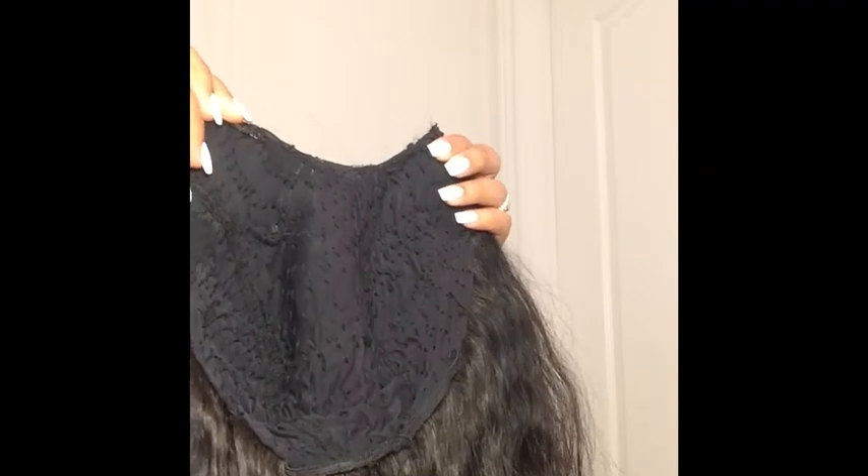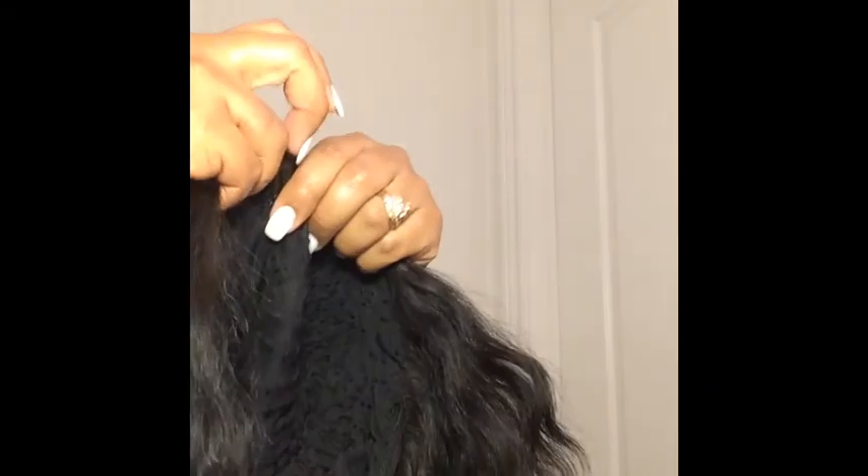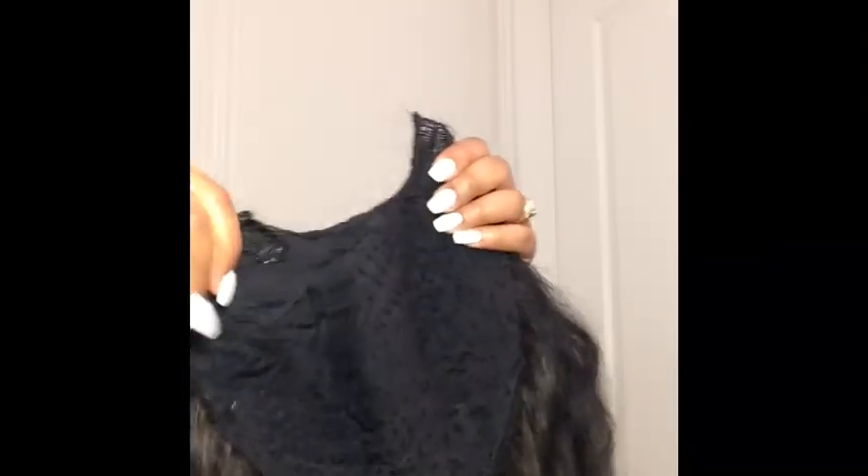And then eventually, after I had my son, my hair started to really fall out really bad and it started to really break. So I ended up having to take those clip-ins apart and make a U-part wig so that I could give my hair a little breather. Originally I wanted it to be a clip-in wig so I could care for my hair, but I ended up going away on vacation and forgot that I hadn't sewn in the clips. So when it came time to leave, I had to sew it on directly to my head.